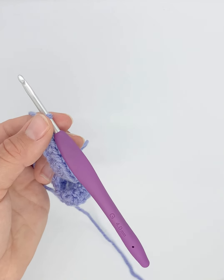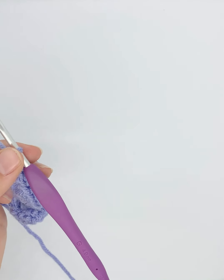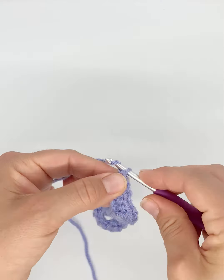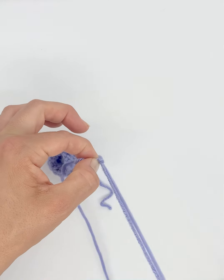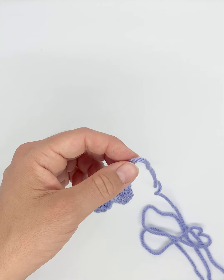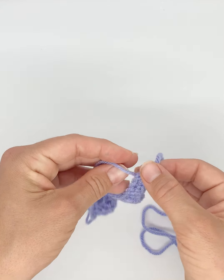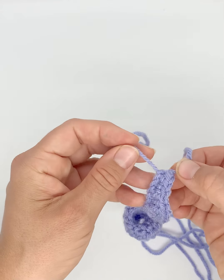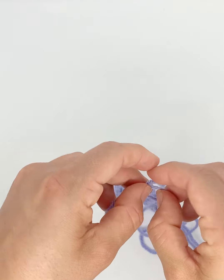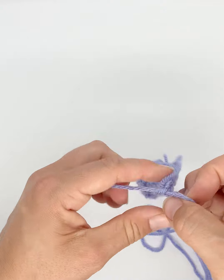You want to leave some yarn to sew the flower together and sew it onto the head of your Bobble Buddy. So you can knot that. I actually then like to knot that to my end from the beginning, just to give it a little extra security there.